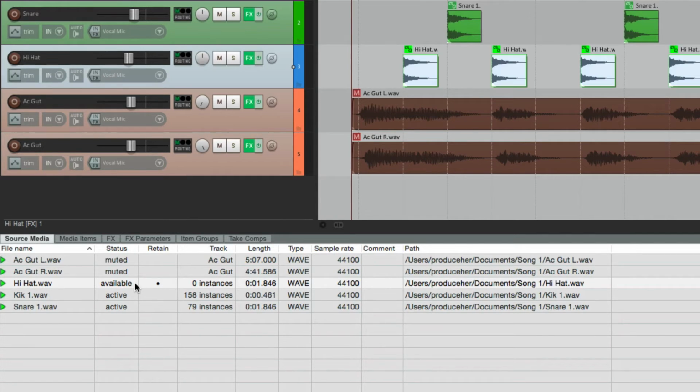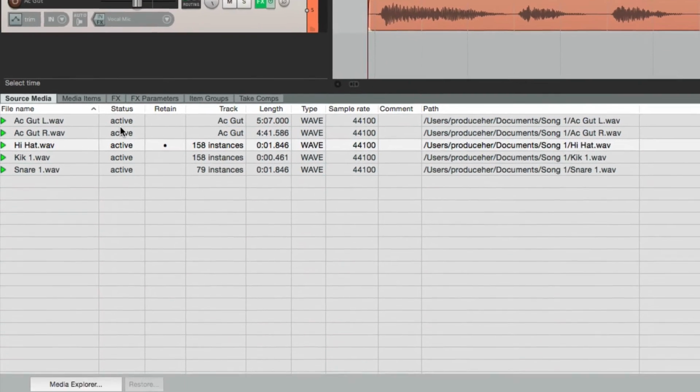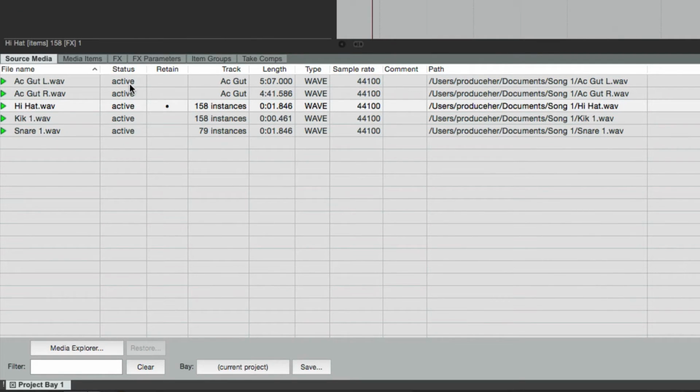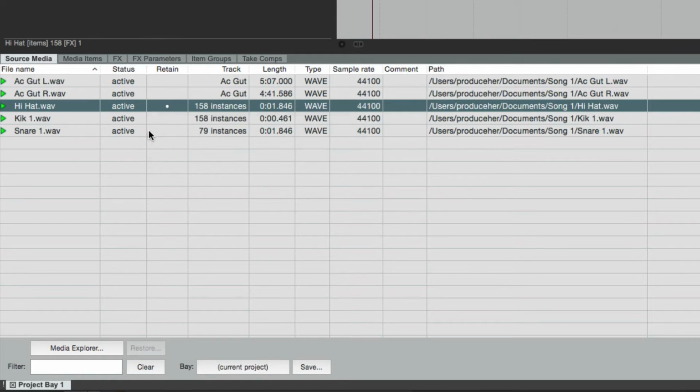If we undo it, it shows back up, and now it's active again. Let's unmute the guitars, and now they show up as active again. And let's switch this back to the default: Remove from the bay if removed from the project.